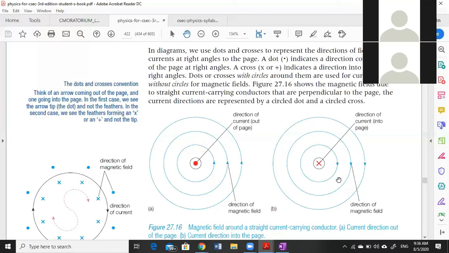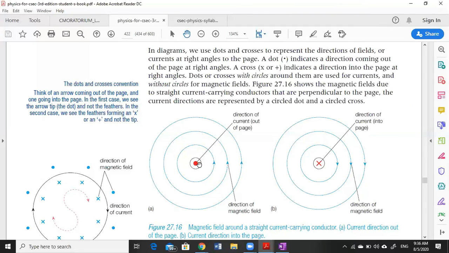So now that we have that in our books, all we're saying is that the dot is going to show that the current is going into that paper. So that paper that you drew just now, imagine the current is going to flow through that actual paper. That is incorrect. The dot means out of the paper. So scrap what I just said about into the paper. The dot actually means out of the paper.